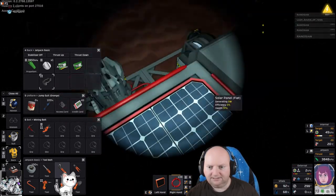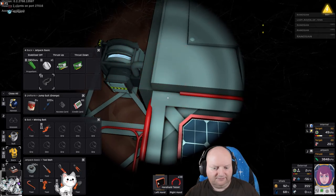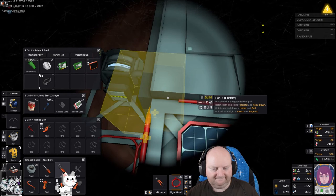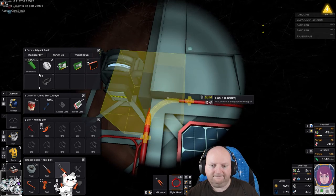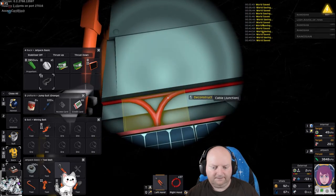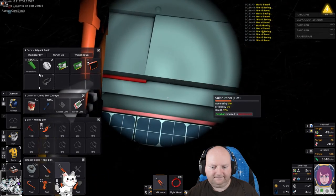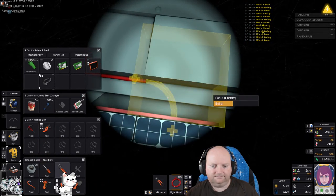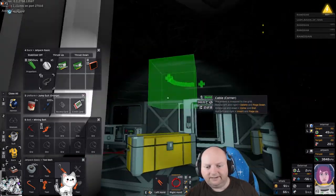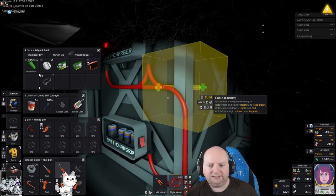I tell you, this game hates me. Alright, put that up there. Give me the wire cores. All solar panels reconnected. That cable going across the roof can be used for your airlock door and for your other room. Just need to link it into the main power grid.